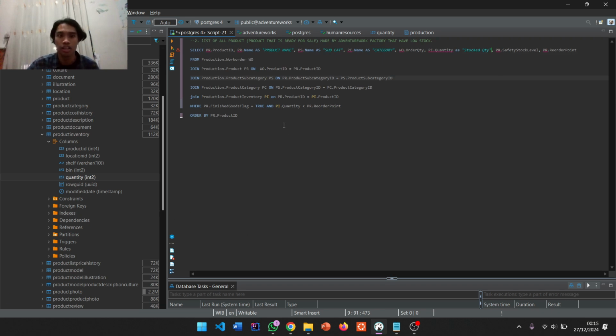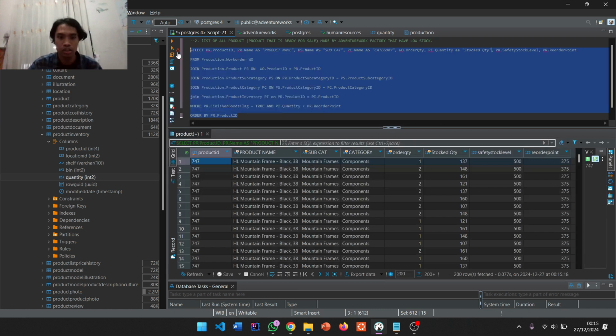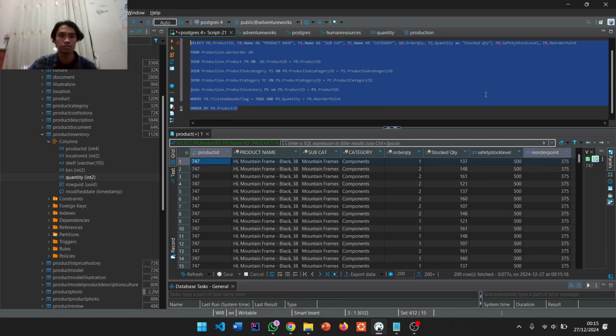Okay, and so if we try to run this, as you can see, it can already show the product ID, the product name, the subcategory, and the category, the order quantity, and the stock quantity, the safety stock level, and the reorder point.